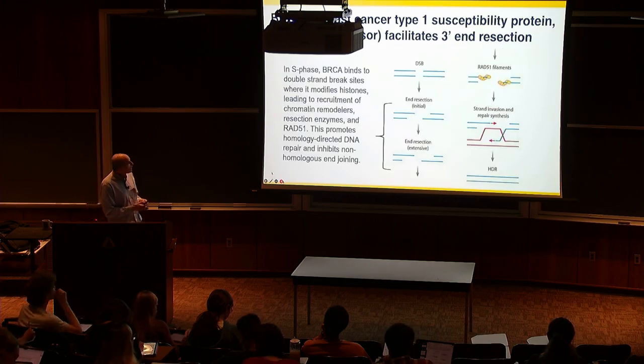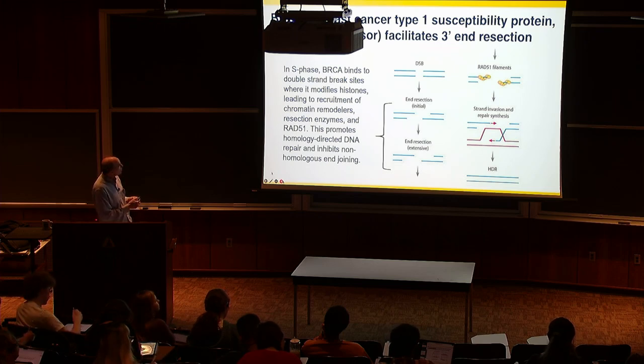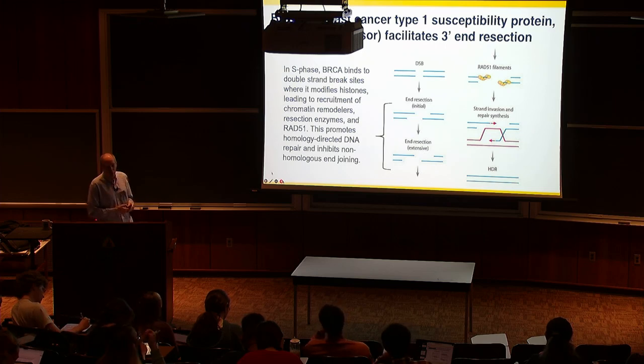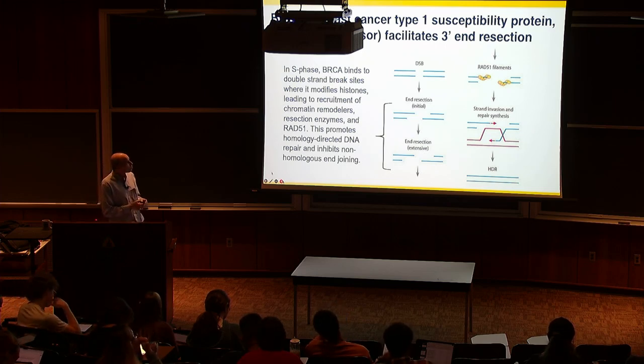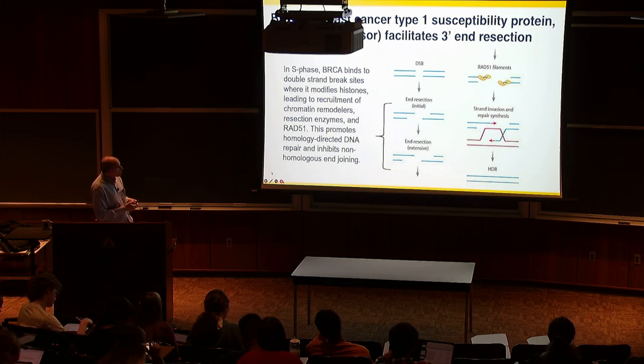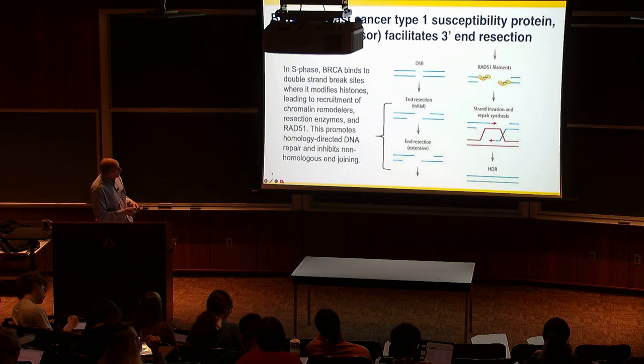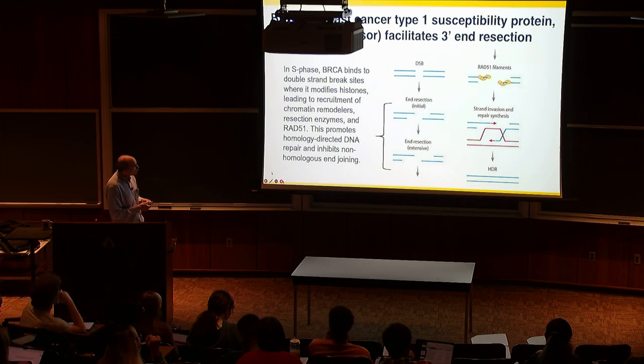And again, a disease connection. It turns out that the breast cancer susceptibility gene, BRCA1, a tumor suppressor gene, which, if mutated, vastly increases the risk of breast and ovarian cancer and other cancers, is part of the machinery that does this in us. This is just showing that in detail. After the resection, there's a protein like the RecA protein. It's called RAD51 in us, and it mediates this change, this invasion. But all of this requires the BRCA1 recognition of the double-strand break.